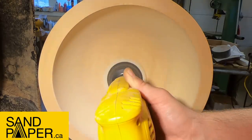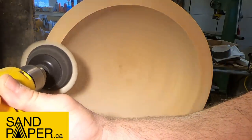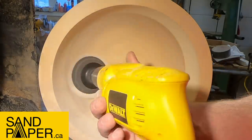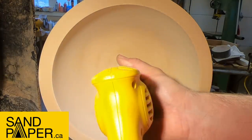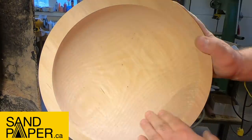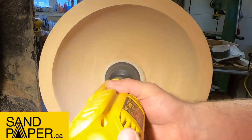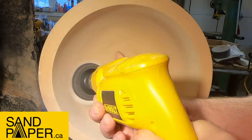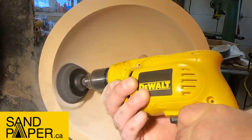The way I like to sand is I start at 60 grit, lathe forward, drill in reverse. If you find you're getting a little divot in the very base of your bowl, look at the sanding pad — it's moving past center. I'm not stopping at the very center of the bowl, I'm moving past it. If you sand like that, you shouldn't end up with a little divot in the very base of your bowl. Just keep going past center.